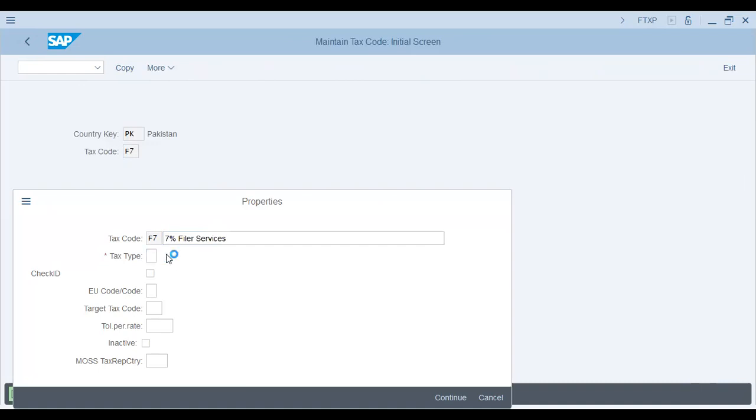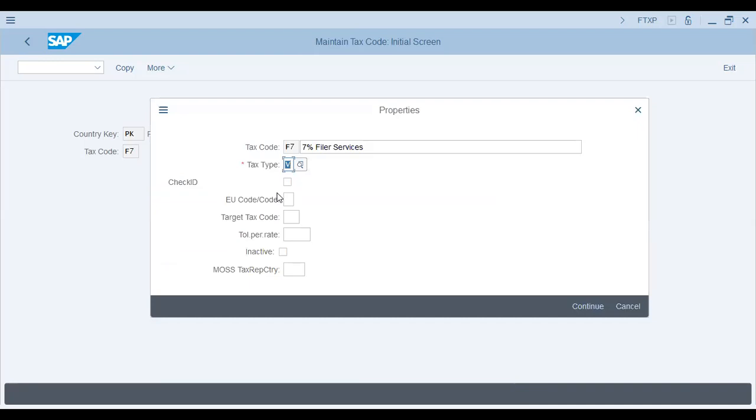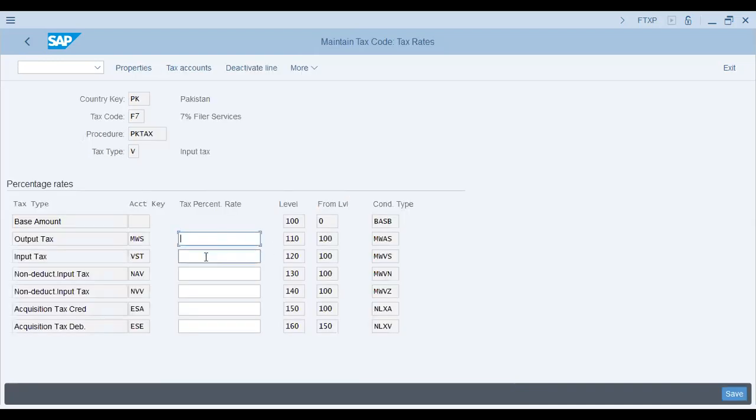Tax type. Input tax. Continue. VST. VST is input tax. 7.00. 7%. Over here is tax accounts.